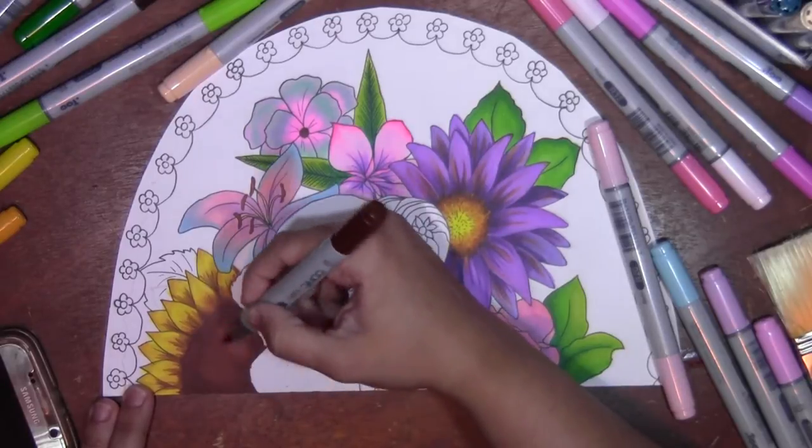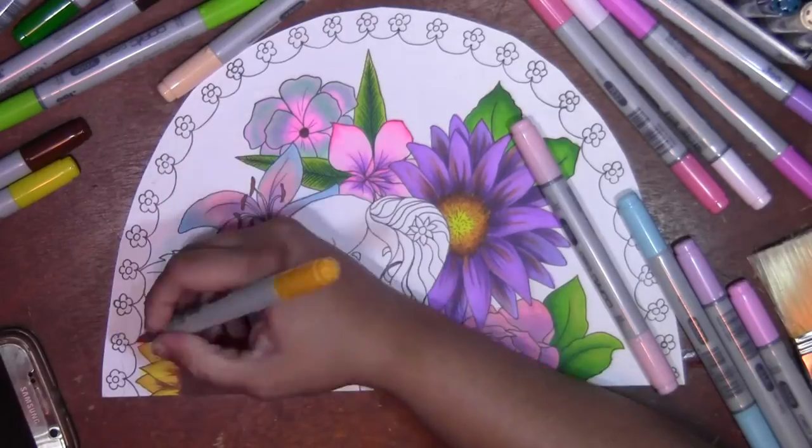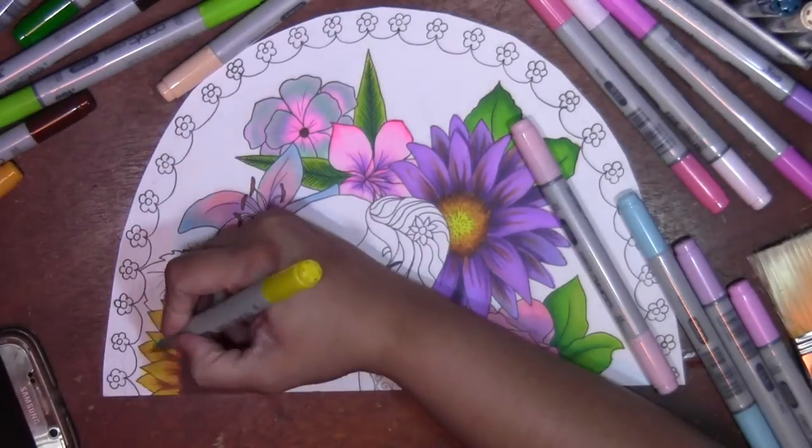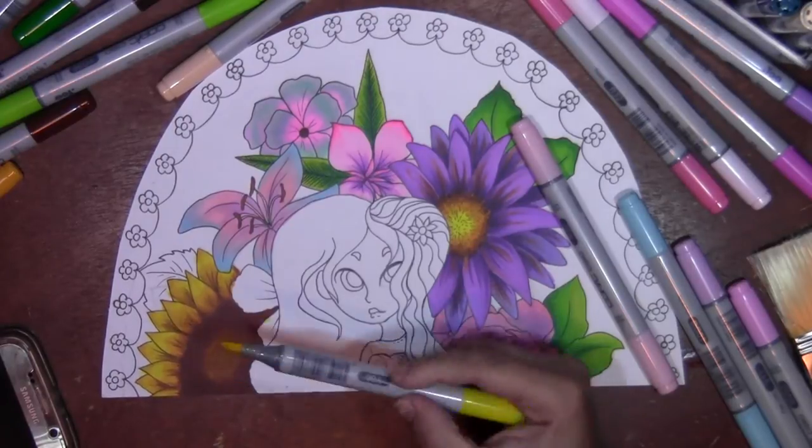Soon, hopefully, I'm going to start getting my Copic sketch markers. Oh, they're so expensive! But I know I can get them. Nothing is impossible. Right? Nothing is impossible. Of course not. Yay!